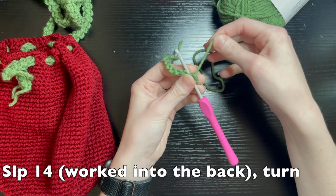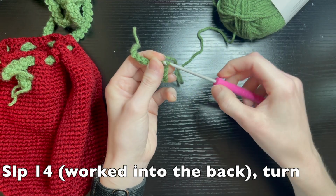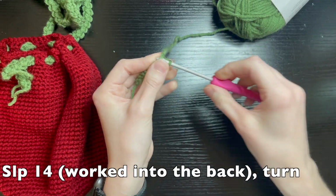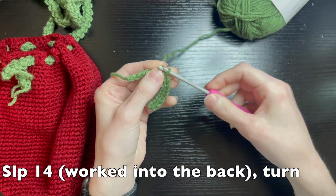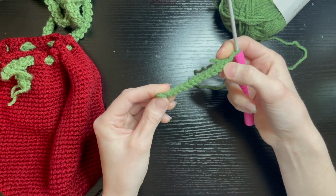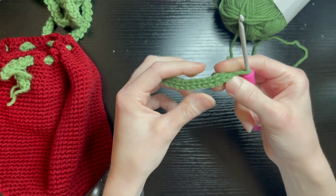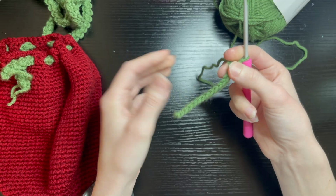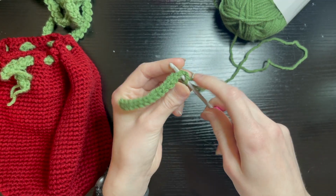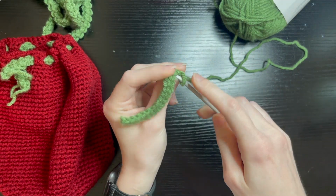But for the rest of this, we are going to be slip stitching directly into the back of these stitches. So now you should have something that looks like this. You can clearly see the stitches on both sides, and this is just going to make it a lot easier to work this leaf. And so now what we're going to be doing is turning it back this way, and we're going to be working into those stitches.